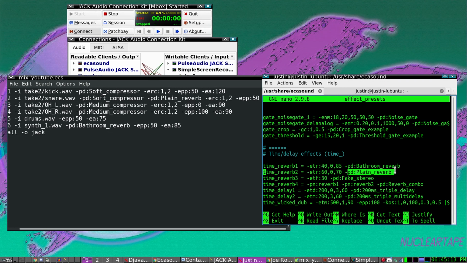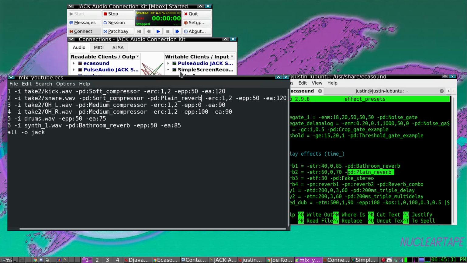It makes it easier just to do things, and you can actually define your own presets too. So you could experiment with the parameters, and you can just keep adding them into this file if you want, and then you could have all these different presets, and you could come up with your own, and create a bunch of different presets, and then it's easier to basically write them into your chain setup files later on. So that's what that is.